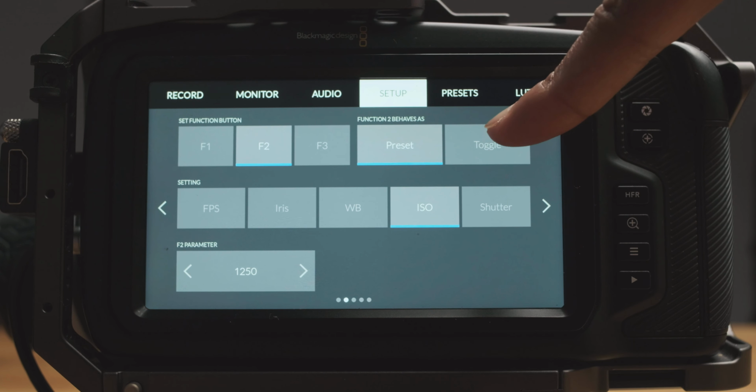My functions F1, F2, F3 are ISO 800, 1200, and 3200. Like I said previously, I started at 800 for most of my filming. That's really how I set it up, and it's kind of nice that you can actually toggle between it. So if you set up your preset as F1, but you set up your F2 as a toggle, you can do that too. So there's a lot of customization there as well.